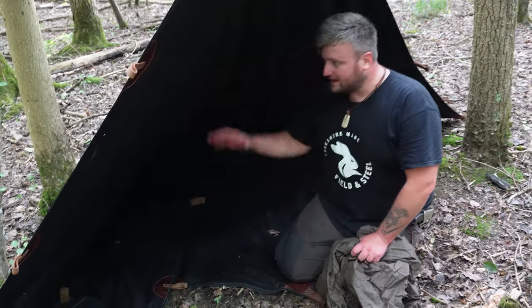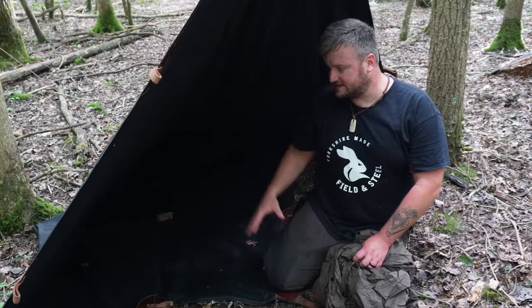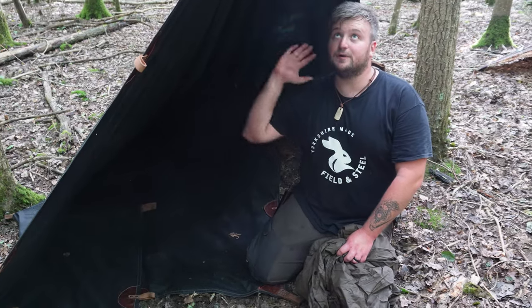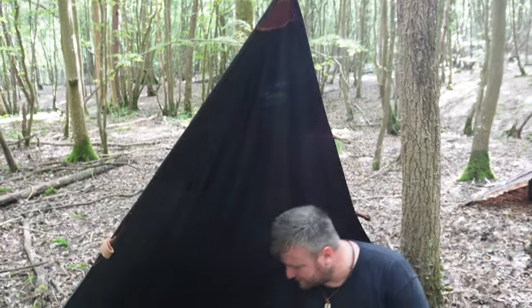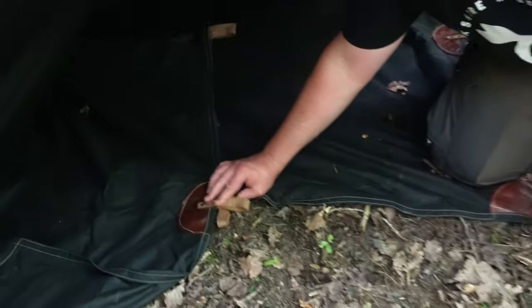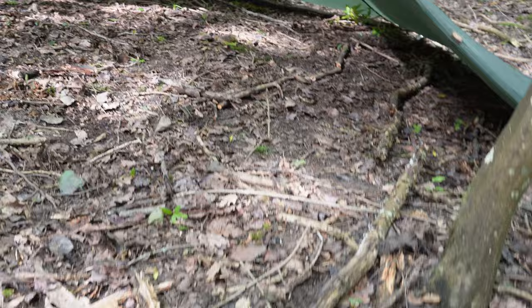I like your set up, dude. Thank you — I had a bit of limited space so I've made my 3x3 smaller into a little sort of pyramid. I've actually folded it in a sort of origami way so I can have a ground sheet from the tarp. Works well. I've got a poncho as well but I don't really need it with that — I'm going to get the poncho out and get all my sleeping kit set up.